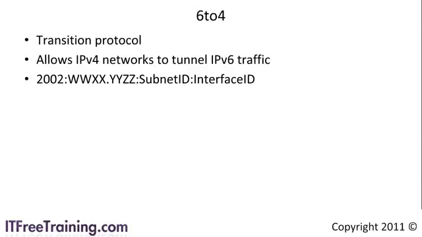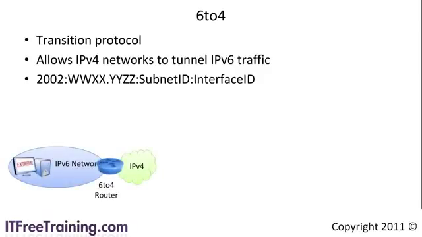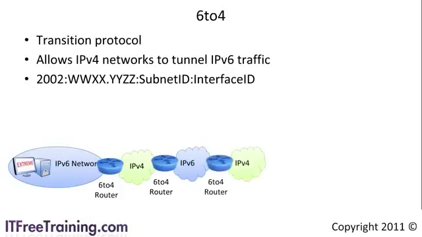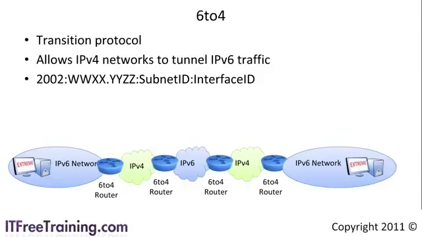The communication leaves the IP version 6 network and enters an IP version 4 network. The communication then travels to a 6to4 router and enters an IP version 6 network. From here it gets routed through an IP version 6 network, but unfortunately there is no IP version 6 network to the destination network. The communication again gets tunneled through an IP version 4 network to another 6to4 router, which has a connection to the destination network. As the Internet becomes more and more IP version 6 ready, your data will be routed more through this network and less through the IP version 4 network.